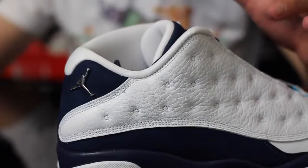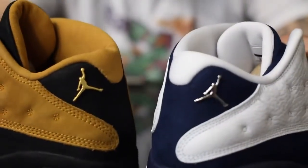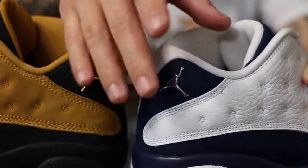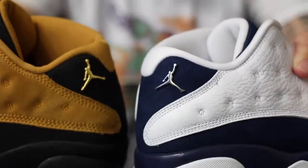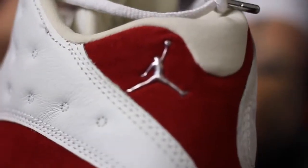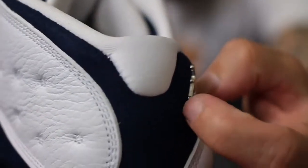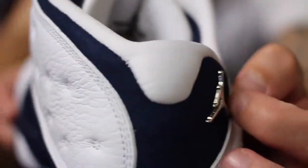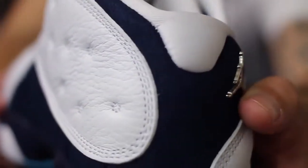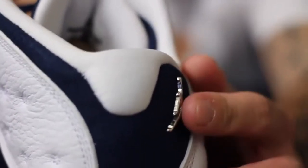Now in terms of being remastered and comparing them to the originals, they do have the metal Jumpman on the heel, which is just like the original pair. They actually took those off for the 2005 pair and had these little gelled jewel kind of Jumpmans on there — they looked horrible. I actually have a pair; I forgot I even had these. So again, the OG had the metal Jumpman right there, and the 2005s had these pieces of crap. And then we're back to quality with the metal Jumpman. You can see it comes off the shoe — these will fall off though if you play in them. That was something the OGs were notorious for; people step on your shoes and these things get yanked off. So it's not a quality thing, it's just what had always happened, which is possibly why they changed it to the other stuff.